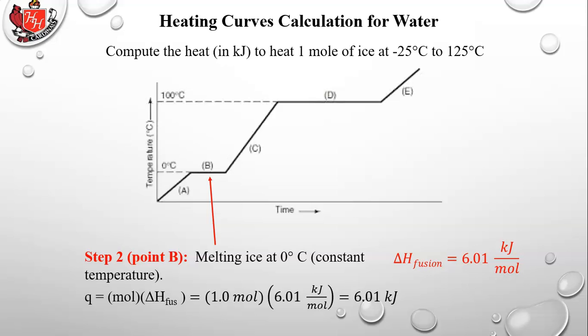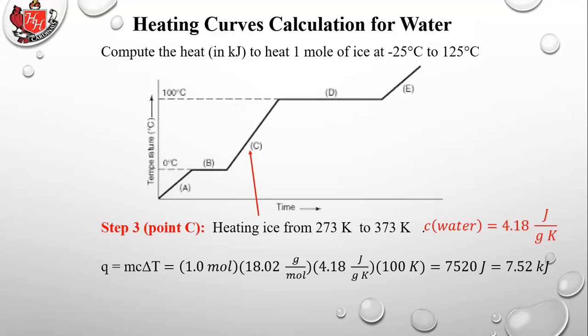So we have 1 mole, that's what we said we're starting with. The heat of fusion is expressed in kilojoules per mole, 6.01, and so you multiply that, you get 6.01 kilojoules. So we're keeping a running tally of the energy that we have to put in. There you see in the upper right corner, you have the 0.91 from the first step, step A, and the 6.01 from the second step, this step right here. So we're going to just keep adding the heats as we go through these phase changes.